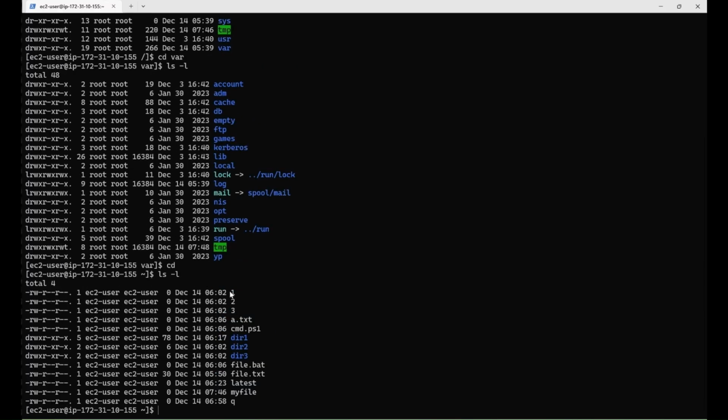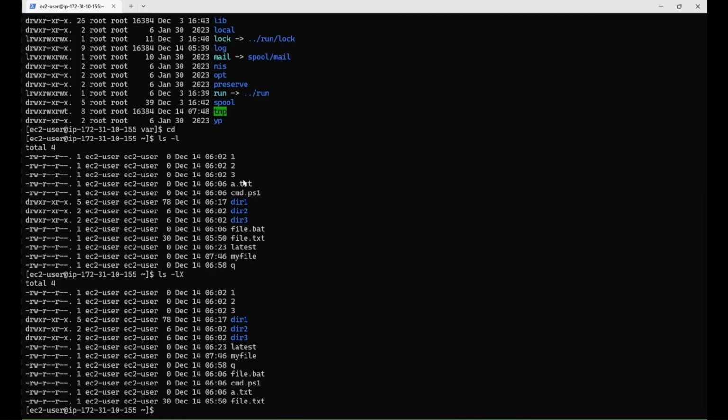As you can see, there are multiple files with different extensions, and by default sorting is according to alphabetical order. To sort these as per the extension type, use ls -l and capital X. And you can see that all the files and content are sorted according to the extension. The files and folders that do not have an extension are sorted in alphabetical manner, and files with extensions are in alphabetical order. As you can see, B comes first, so B, P, and like this.